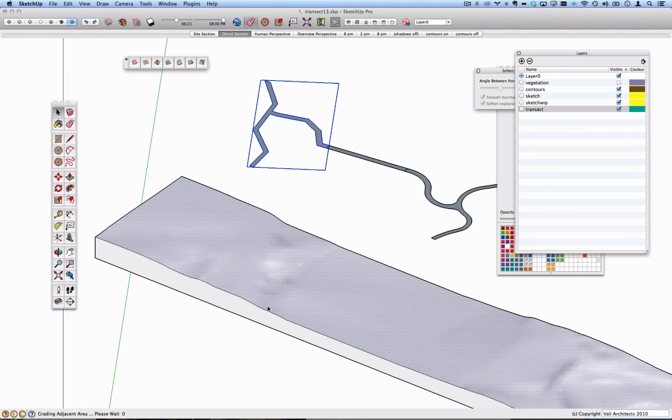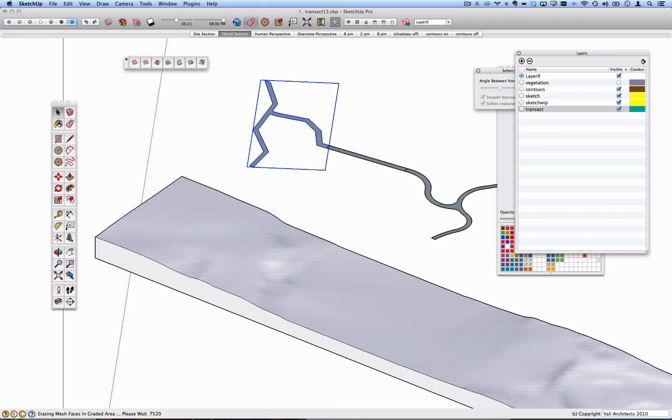Hit OK, and then it is going to town here. You should see the status in the lower left-hand corner. Now what's happening is it's kind of a combination of what the built-in Sandbox tools do. It's going to drape it down, create an offset or a shoulder. It'll do a bunch of stitching, and it creates, as best as it can, a flat road that matches up with the contours or topography as well as it can.